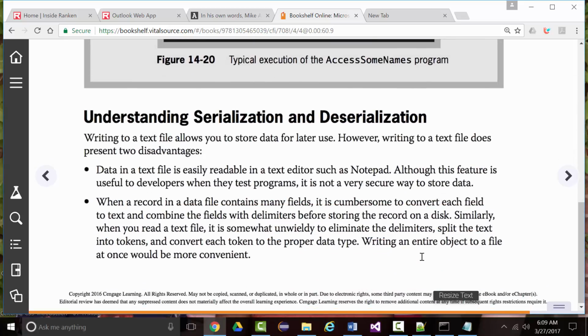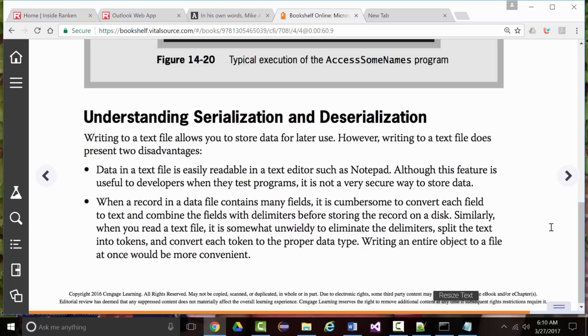Going through this kind of quickly, but the last major topic that's discussed in this chapter is serialization and deserialization. Now it says here, writing to a text file has 2 disadvantages. Data in a text file is easily recognizable in an editor like Notepad, but it's not secure.